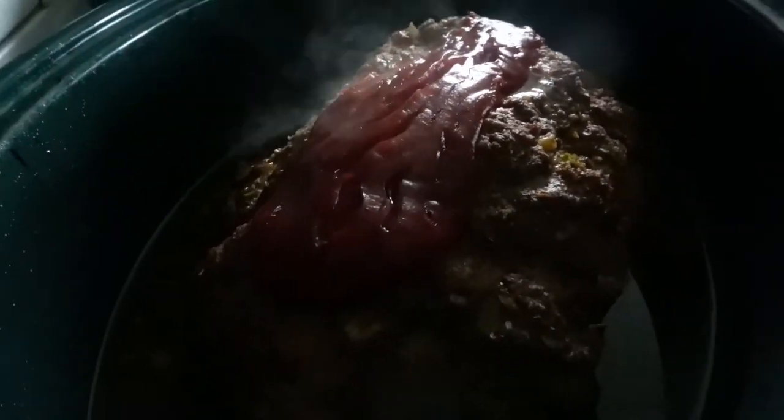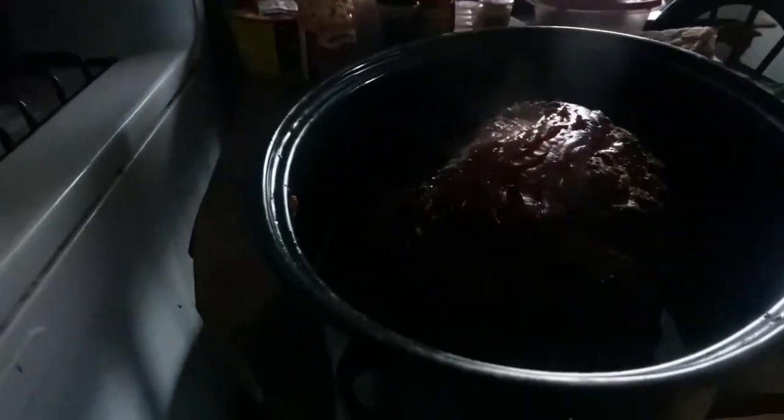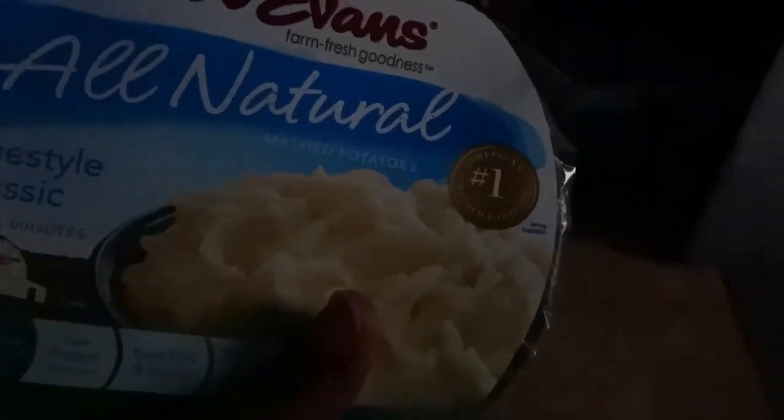So the meatloaf is done. The meatloaf is done all the way through. And I'm going to tell you, I cheat on the mashed potatoes. I was going to cut up some potatoes and make them myself. I even thought about instant potatoes. But I bought some Bob Evans all natural potatoes. So when I complete the whole meal, I'll take a picture.